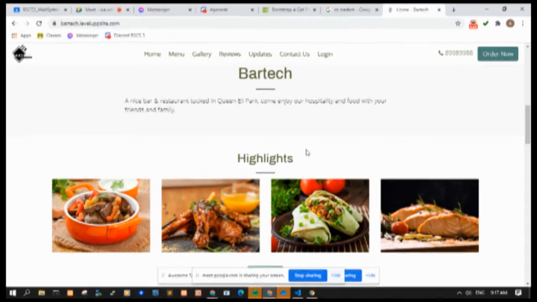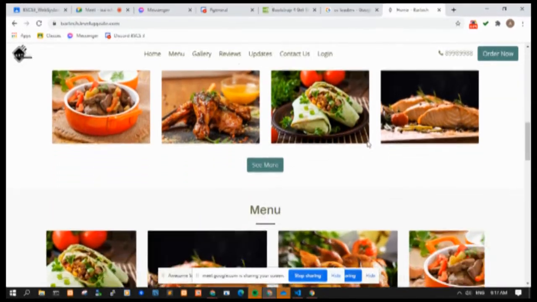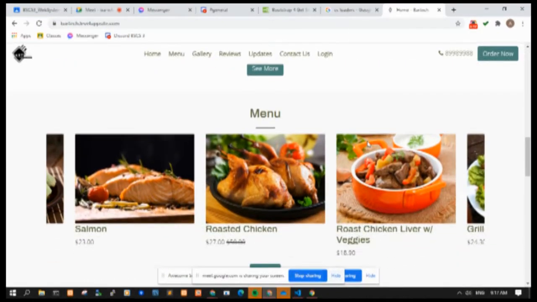Okay? These are some examples of where your CSS animations could be used.